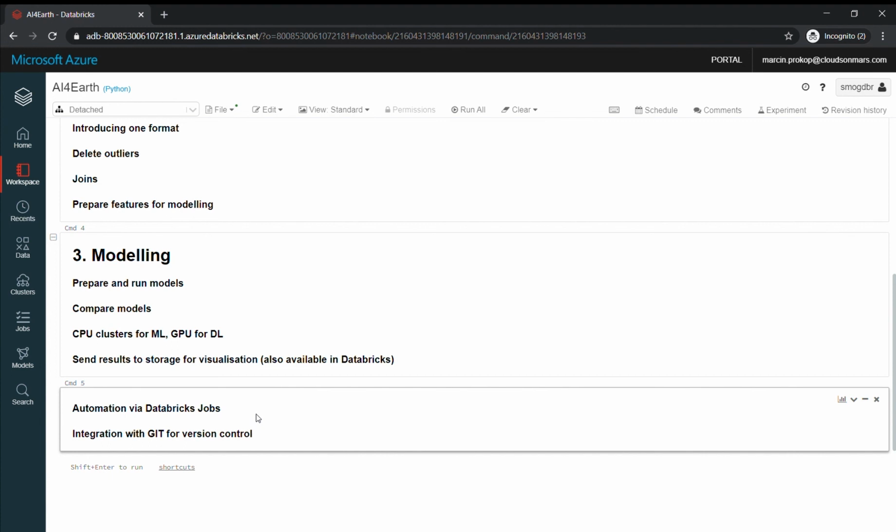Also, when you work in a project, it's quite important to look for the code and to use the latest version of the code, and integration with Git was very handy. So if you are looking for a project like that and you want to prepare a project where you need to get the data, prepare some models, and then show it to the business, then Databricks is the tool for you.